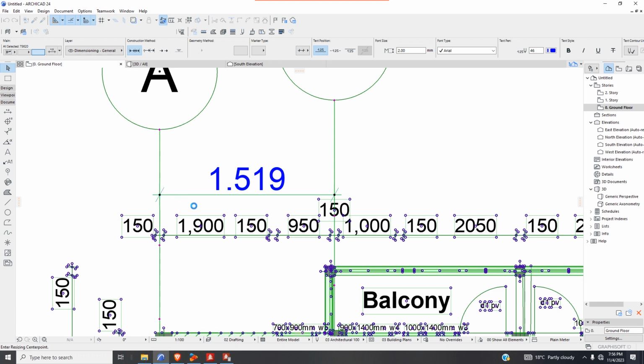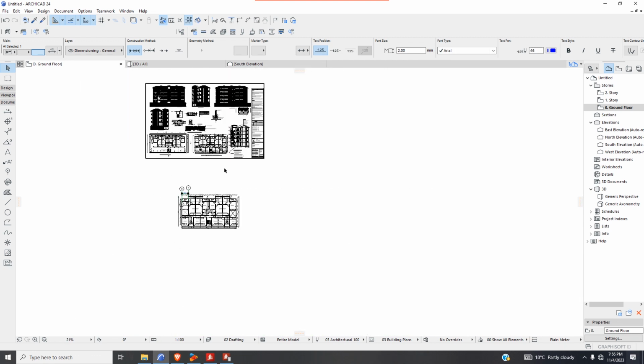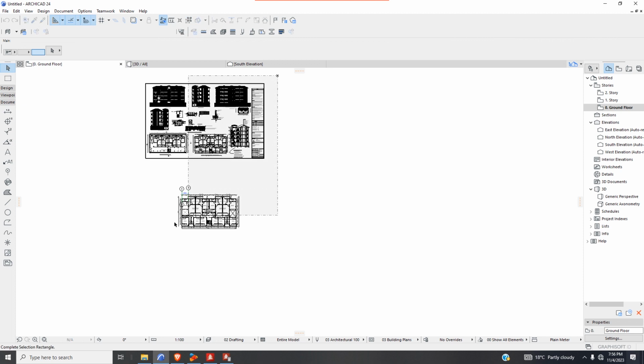So this control is select. So actually, where's snap? Yeah, snap. So edit.